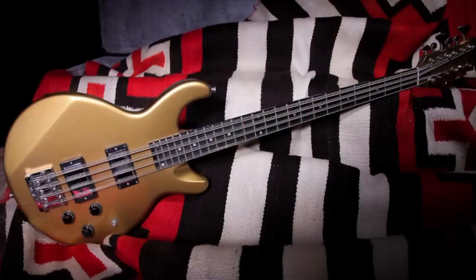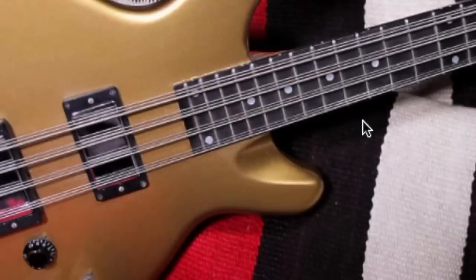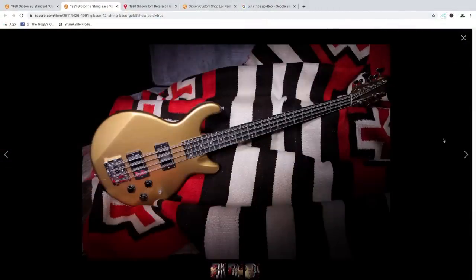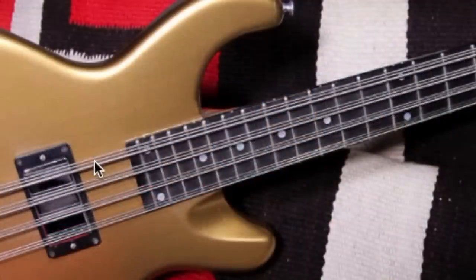Next up, we have one for bass lovers — also from Rumble Seat Music. This is supposedly the only 12-string bass Gibson has ever made. It's kind of a double cutaway shape with a comfort cut to make it easier to play, and it looks like a PRS-styled cut to access the upper frets. Why on earth do you need a 12-string bass, and why does the neck not have to be incredibly long? It's kind of like a 12-string guitar — you have another pairing within it: three strings, three strings, three strings, three strings. So you're just playing a bunch of octaves.